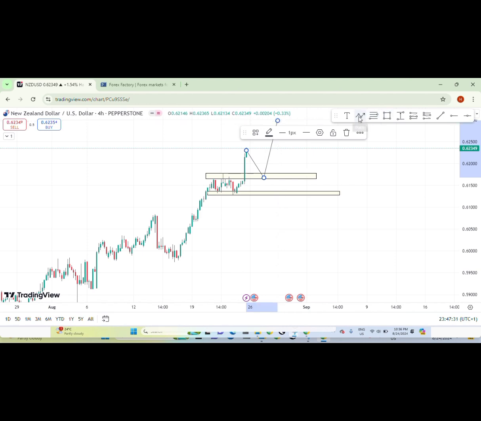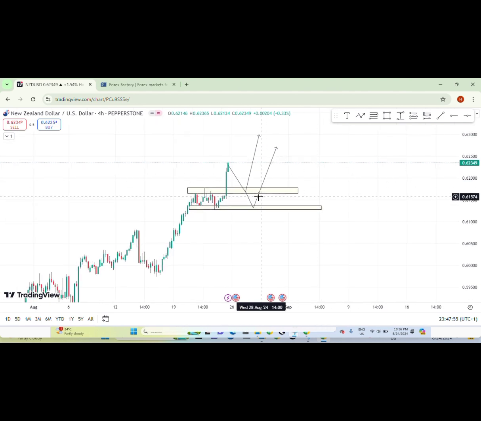Or it's likely that price might break this structure downward here. So when price breaks this structure downward here, I want to see price come down to this key zone here. And when price gets to this particular key zone here, I look for buying confirming candles on the 1-hour time frame, then buy NZD USD. So now with this current pair over here, we have two scenarios. We can either buy on this particular key zone here, this particular key zone here, or this particular key zone.